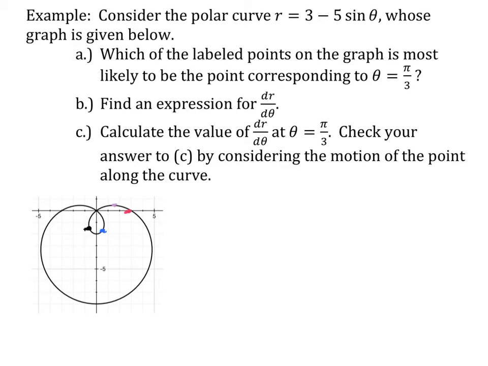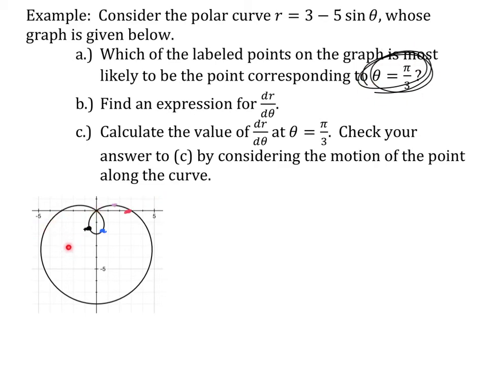And the correct answer is that it basically has to be the black point, right? So the reason it has to be the black point is basically where the other points are. The red point is pointing in the direction of 0. It could be pi with a negative radius, but it's unlikely. The blue point is pointing in the direction of negative pi over 3. Now again, that could be 2 pi over 3 with a negative radius, but that's not pi over 3. This purple guy over here looks a lot more like pi over 6, and again, it could be 7 pi over 6, but it's definitely not pi over 3.